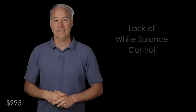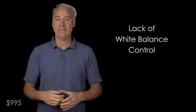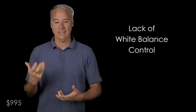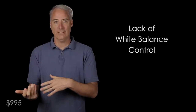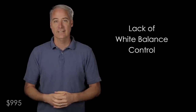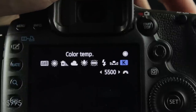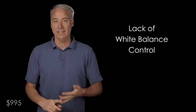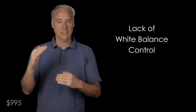The biggest issue that bothers me about this camera is not the batteries — it's actually the white balance, or lack of white balance control. On my 5D Mark III I get to dial in the Kelvin in really small increments and dial it to taste in real time. With the pocket camera, you have no real-time way to see it on the screen — you have to leave the screen, go to the menu, come back to make a decision. And then you've got these large chunks: the 5D Mark III has fine increments, whereas with the pocket camera you go from like 5000K to 5600 — there's not much in between. I'd also like to see a custom white balance where we're setting not just the Kelvin but also the green-to-magenta shift.